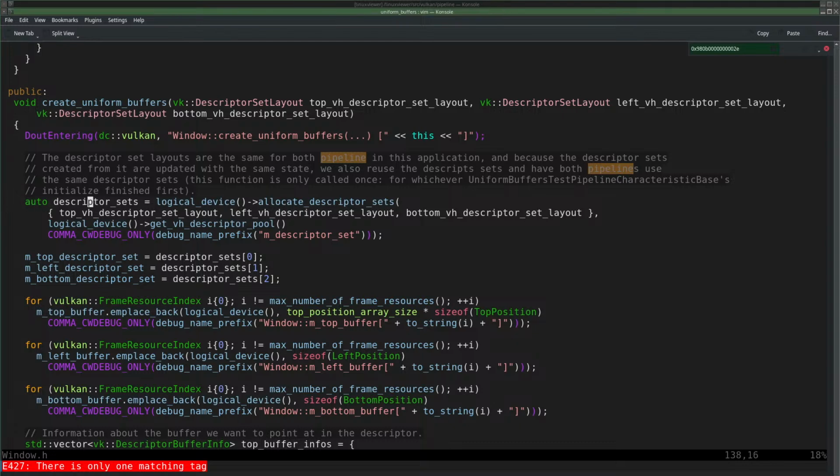And here we call the allocate. So it just allocates then top, left and bottom descriptor sets, which are then stored in their places.